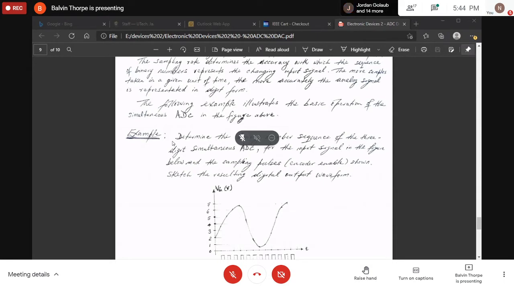So we have an analog signal coming in. You sample the analog signal at a particular instant in time. At that instant, you're going to determine whether or not the sampled value is greater than a certain reference point. You set the reference point using your inverting input. If the value is greater than the reference, it's going to determine that the value is a logic 1 or a logic 0. Basically, you follow that? Yes, sir.